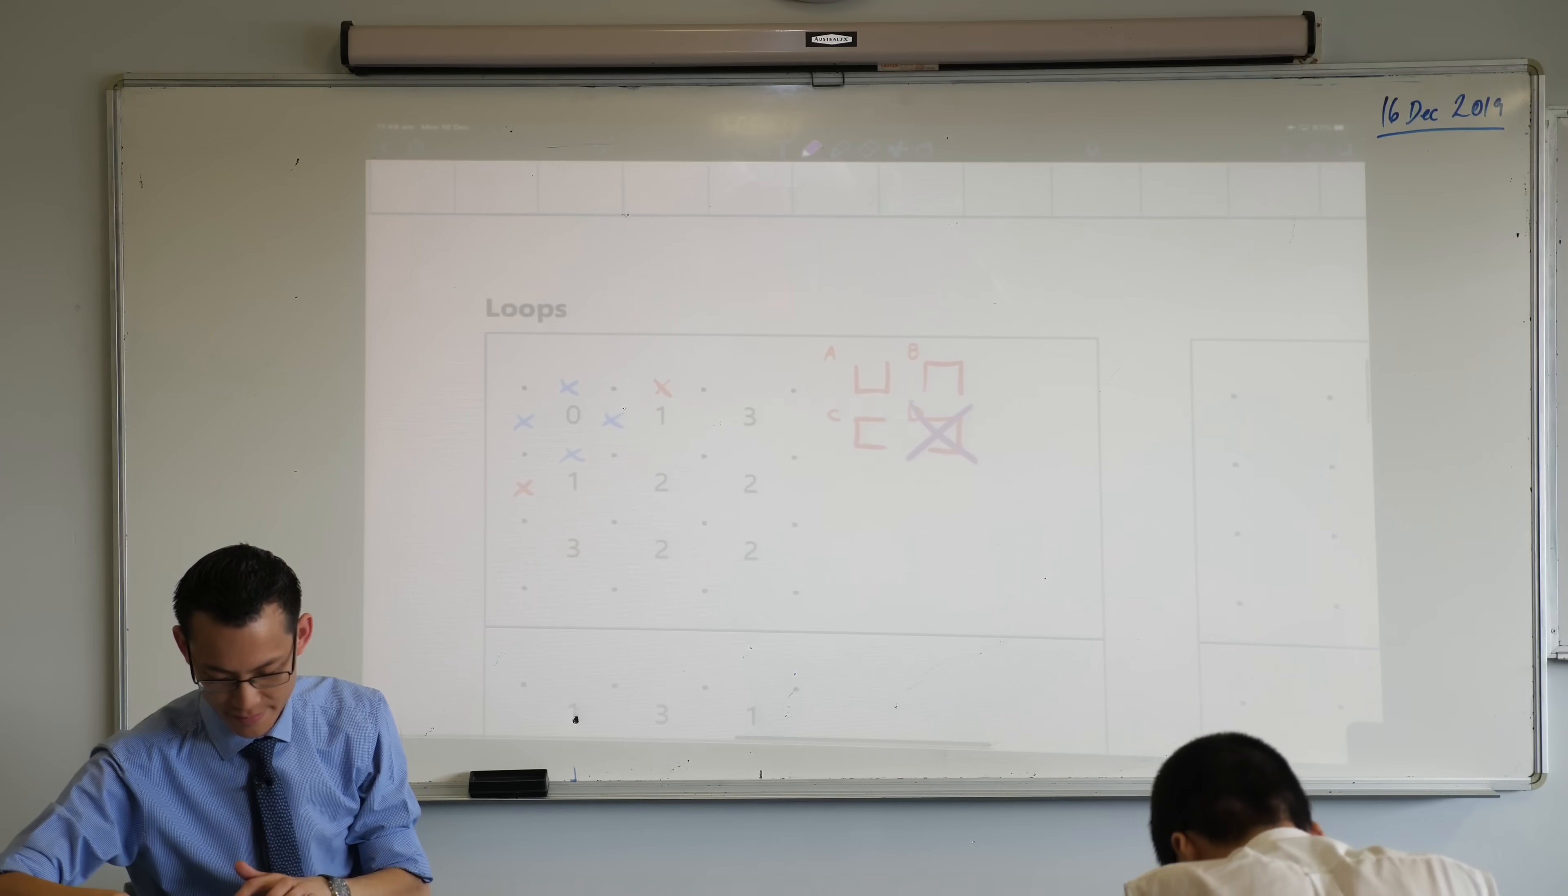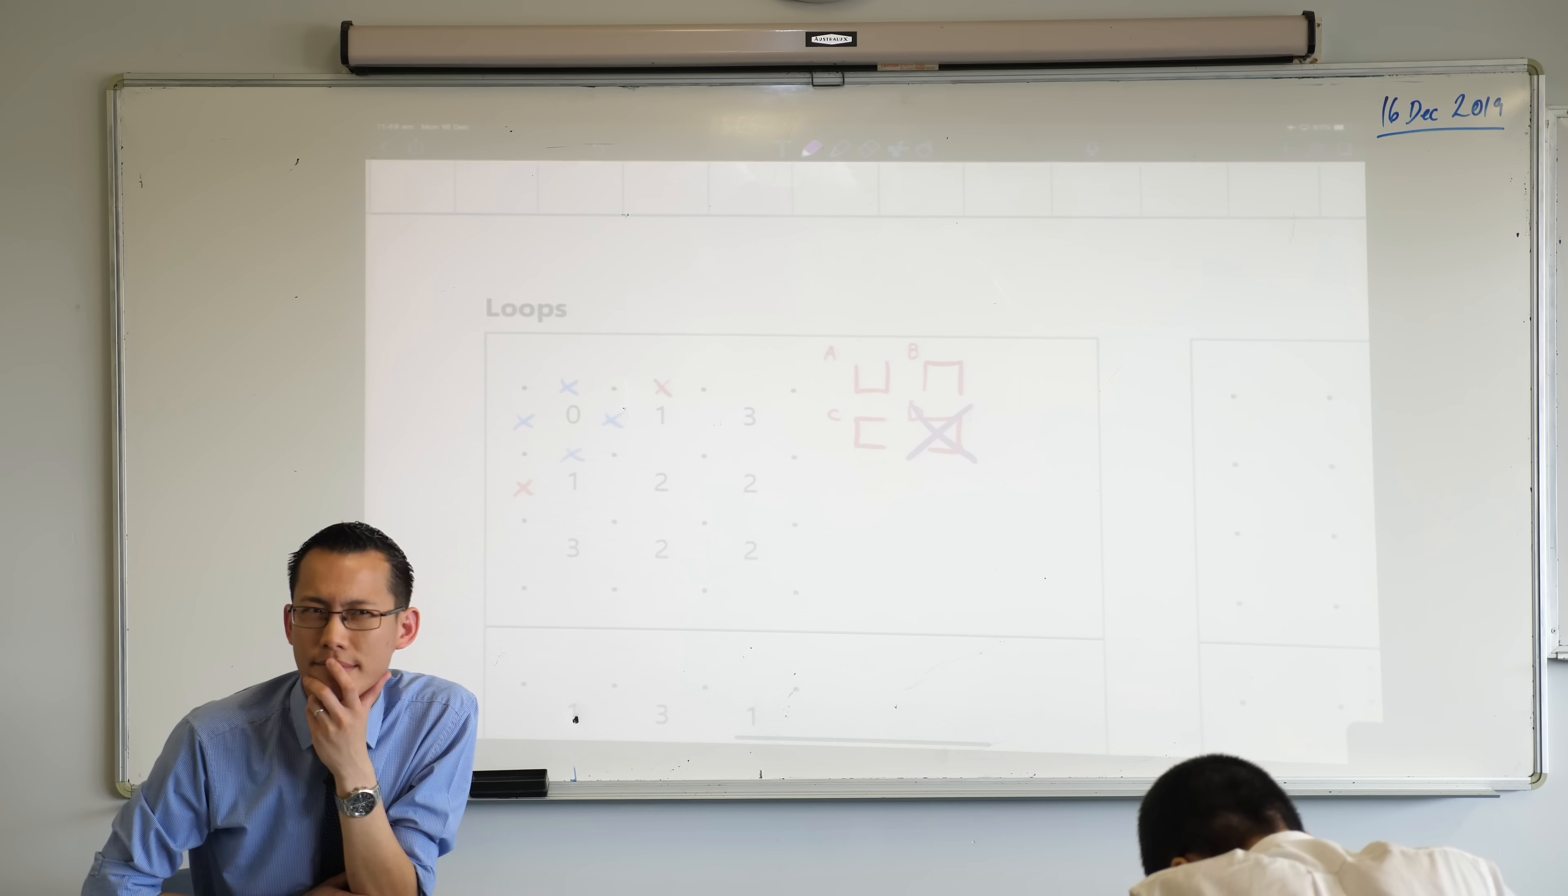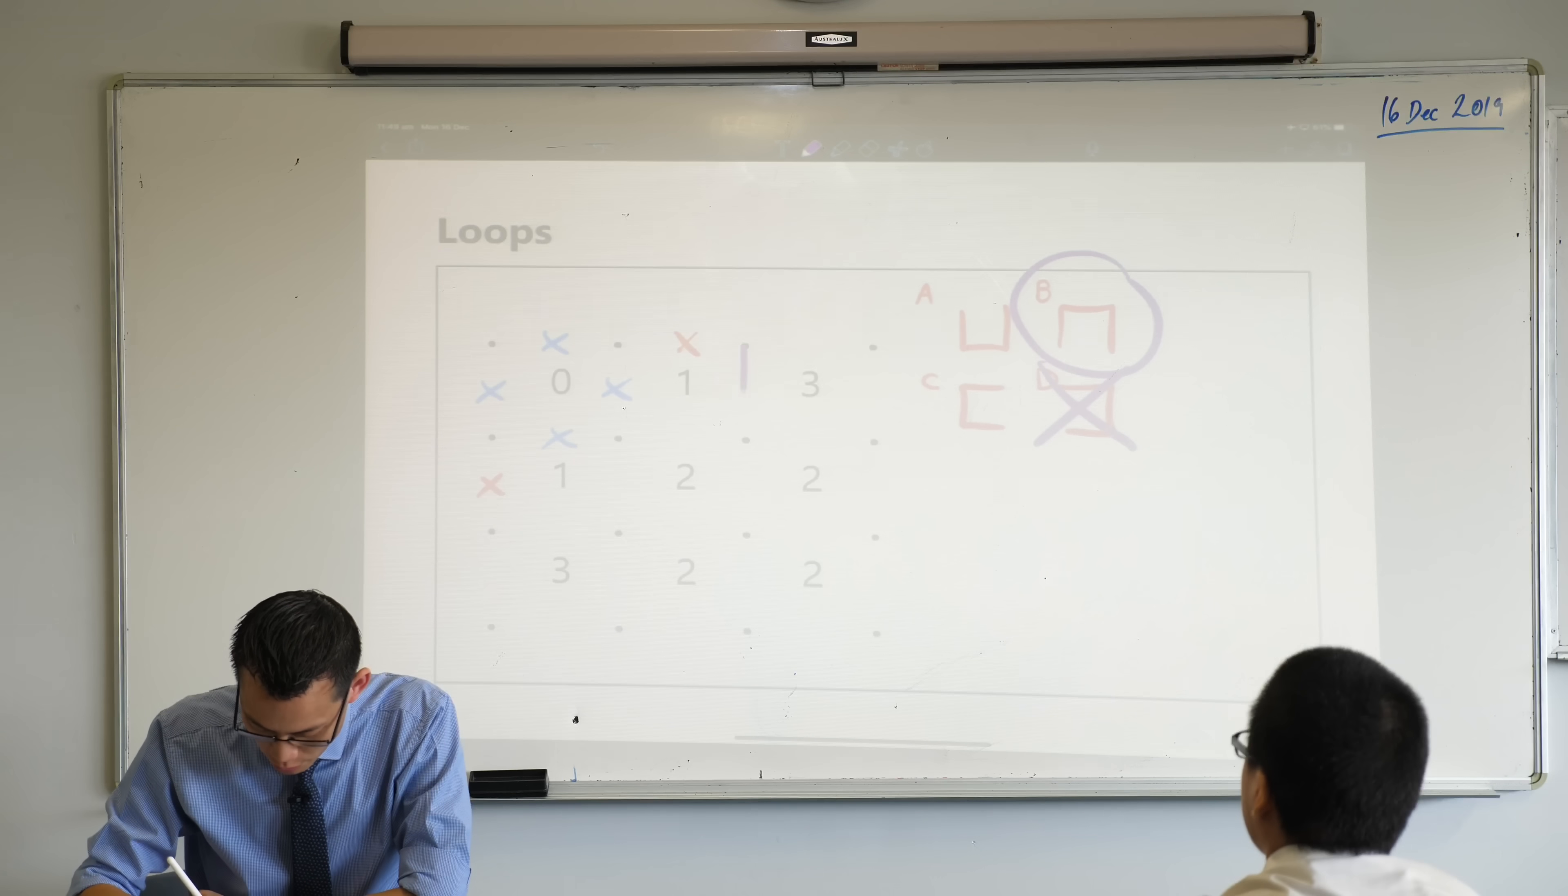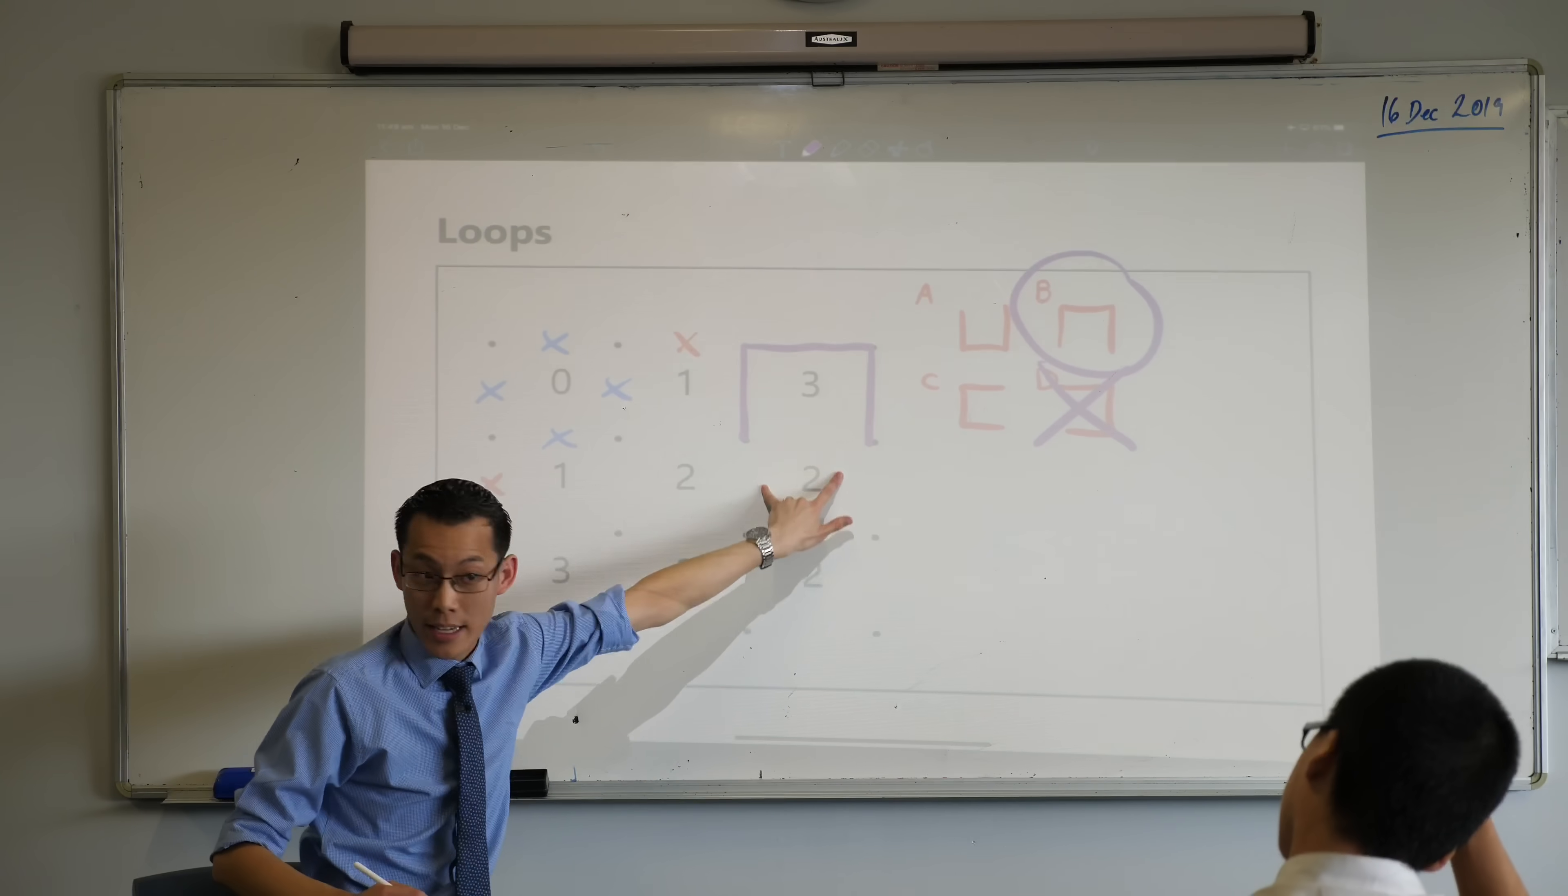Put your hand up if you think you've worked out which one it is. I'll give you another 10 seconds. I want to see if everyone can get their hand up. Okay, Enoch. Which one do you reckon is A, B or C? B? Who agrees with Enoch? Okay. So, let's all draw in what that should look like. We think it looks like this. Can I ask, how did you work out that it had to be B? Vishaka? Because you can do B, and then at the bottom it says 2, so you can add 2 more lines.